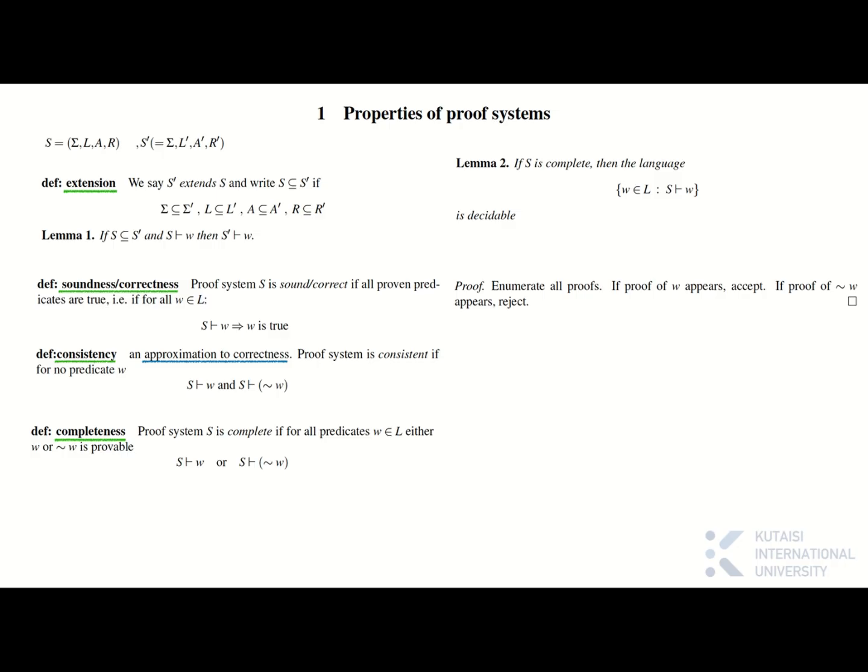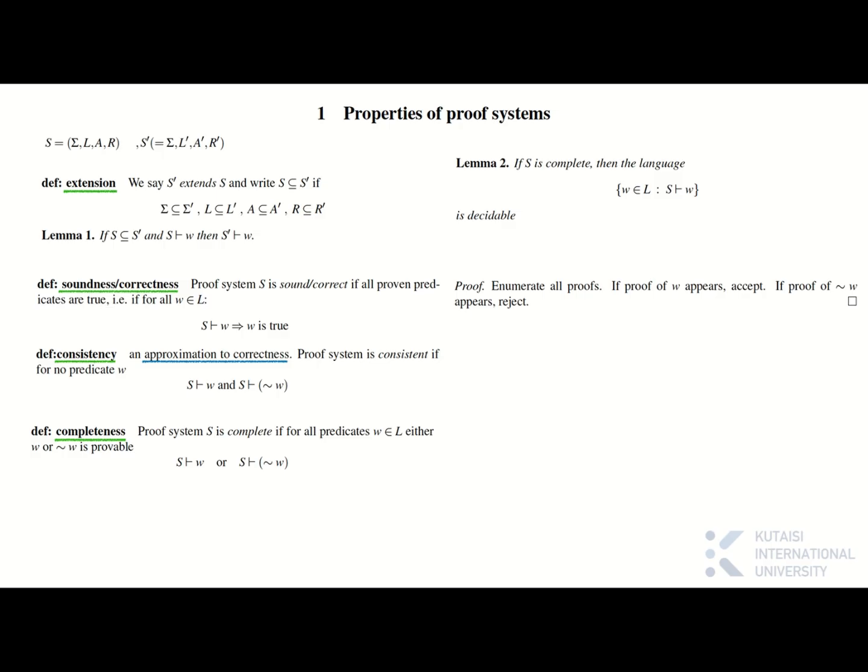If your system is complete, everything is either proven or not proven. Think about it. If I get into the head of Hilbert, what was the conception? What is truth in mathematics? Maybe somebody was thinking this way. Maybe Euclid was thinking this way. Truth is something I can prove.